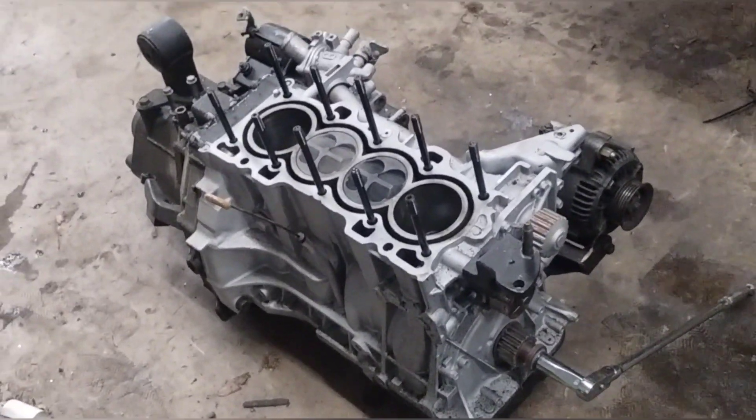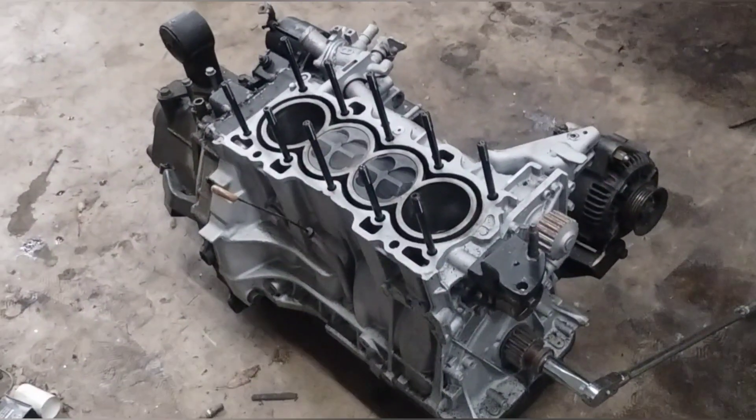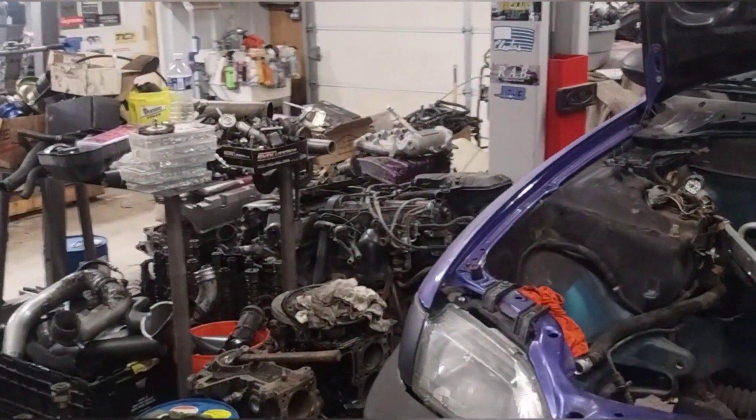This cylinder right here was never firing — you can see how much lighter it is than the others. So it was running on three cylinders the whole time. I never made a pass or anything with this motor build. We're going to get this motor the rest of the way taken apart, transmission off of it, and store it for a later build. We're going to use this cylinder head on my LS block that's over there.